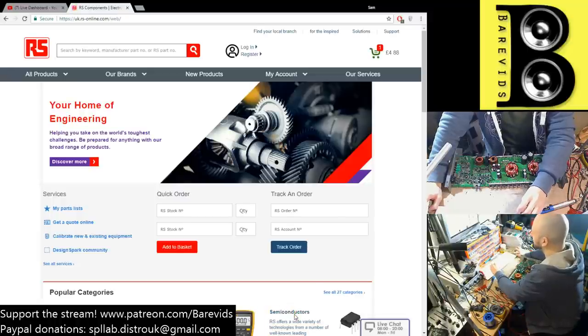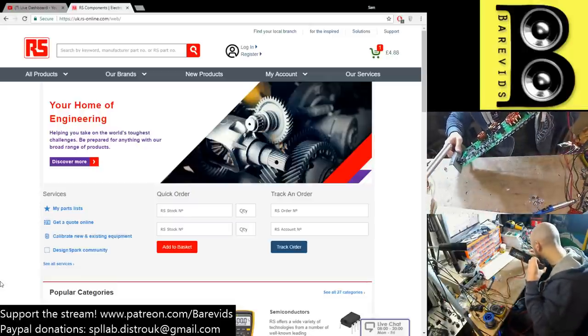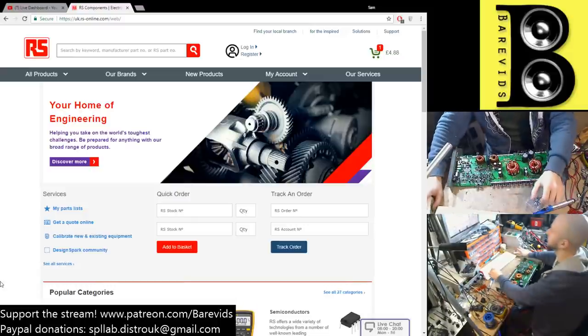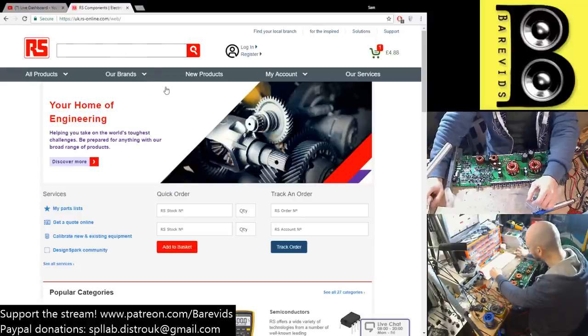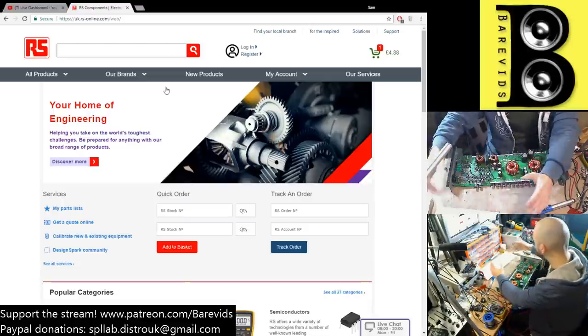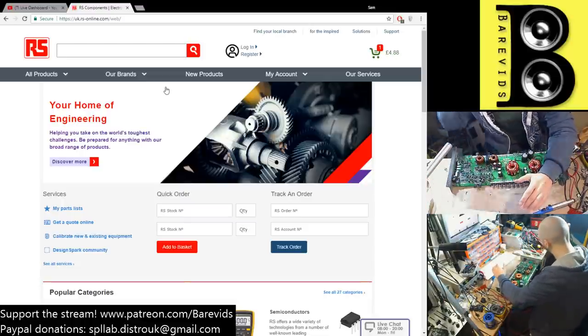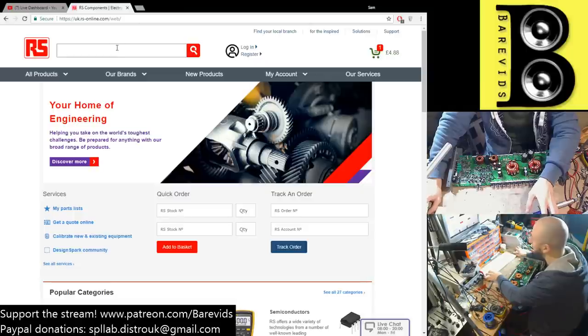Yes, A42 and A56, although these have a different prefix. These are KMPS. So the parts which will work for this are obviously A42 and A56, but there's a variety of different prefixes that are before these. So we need to find out which ones are currently available.